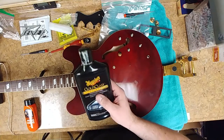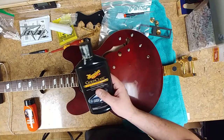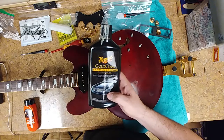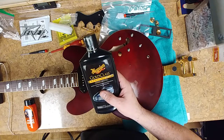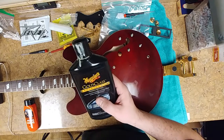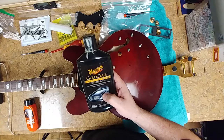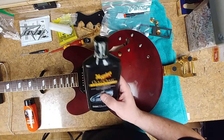Now, with any type of liquid, if it's been sitting for a little while, even for a week, sometimes the chemicals inside of it will separate and you'll get like a water on top of the thicker liquid that makes up the wax. You want to make sure you shake this stuff before using it. Regardless if it's been a few days, a week, a month, a year, or whatever, make sure you shake these guys up really, really good to get all of the liquid mixed with each other. So all the water that separated will get back mixed in with the chemicals.